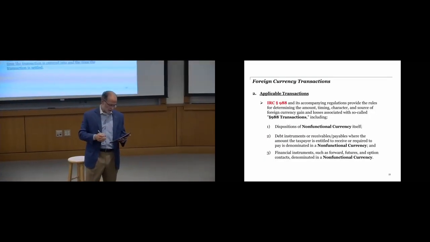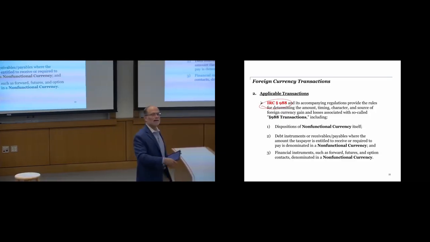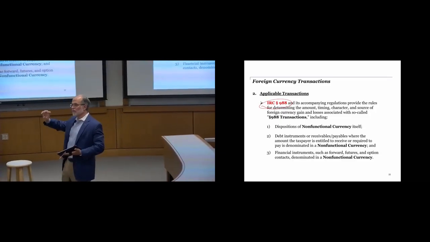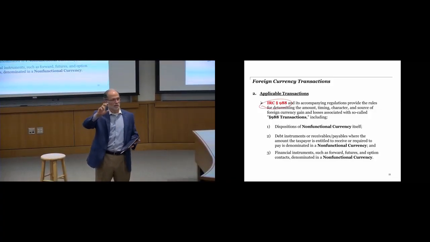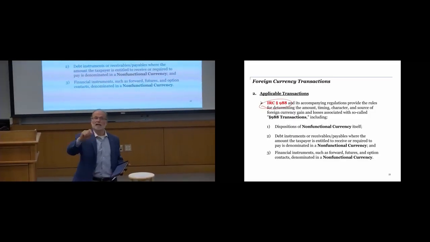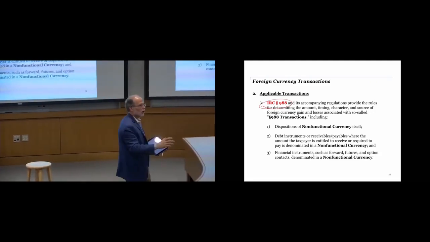Okay, so again, I don't give you a lot of code sections. This is a famous one, section 988. You remember back to Monday, the branch remittance gain or loss computation that we were going through, that formula I had in the yellow filled box. That was 987. So this is sequentially right after that. So all of our currency stuff is pretty well grouped in one spot.